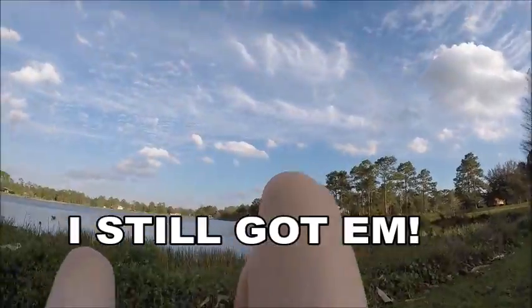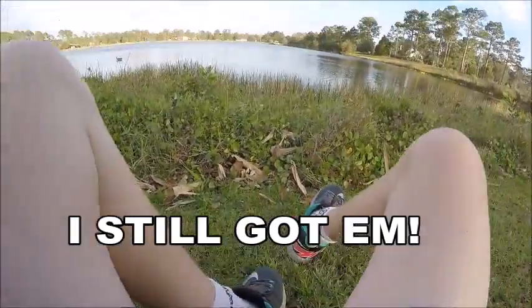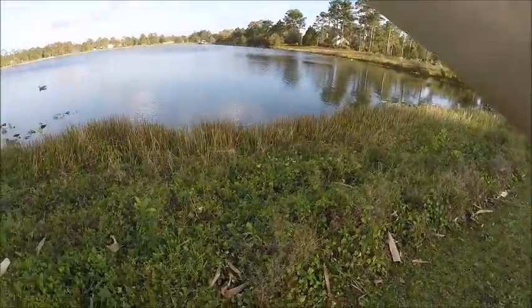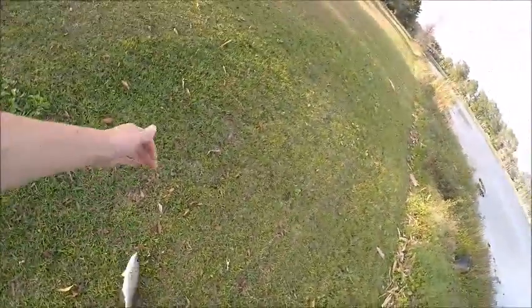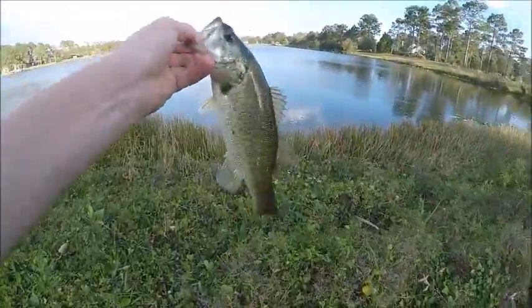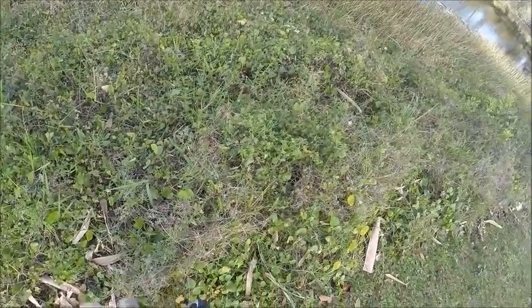Going for a ninth fish here. Oh snap, I still got him — he's still stuck in the lily pad. Get him out of there. There we go. That's my ninth fish so far. Yeah, that's my ninth fish — nine caught, nine and lost five. Lost my balance, but ninth fish, lost five. Bye, Joey.